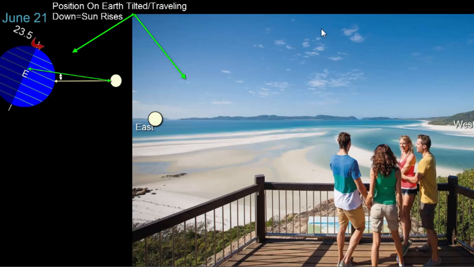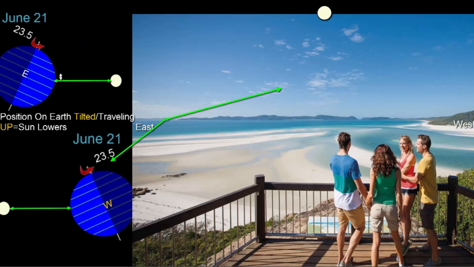Now notice the arc is much higher this time because we are now at the highest point where the sun is on the earth on this date. So let's go ahead and run this so you can watch it. Here we go. There's the sun rising as you, standing on the earth, are actually moving down and being tilted down by the earth. Now what happens? We get to noon, correct? We get to noon. And the arc is much higher this time because we're much closer.